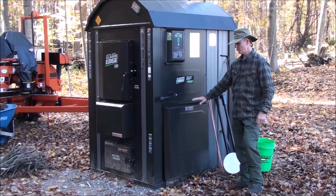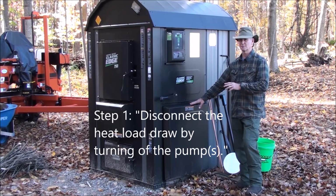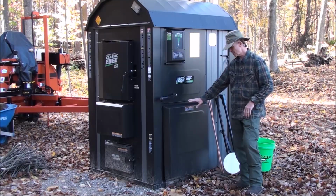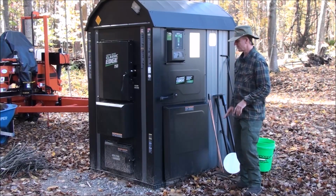Okay, so step one, as I mentioned before, is to have the pump off, which basically removes the heat load from the furnace while we're starting it cold. So, as shown before, I've already unplugged that pump. So we are set to go from that point of view.